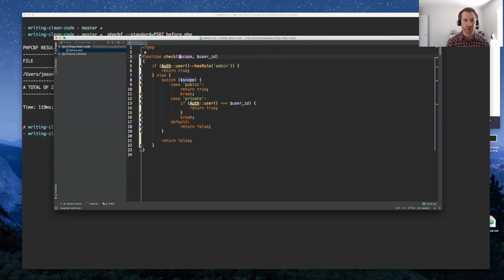For example, they might say something like str scope or string scope, to note that that variable contains a string.